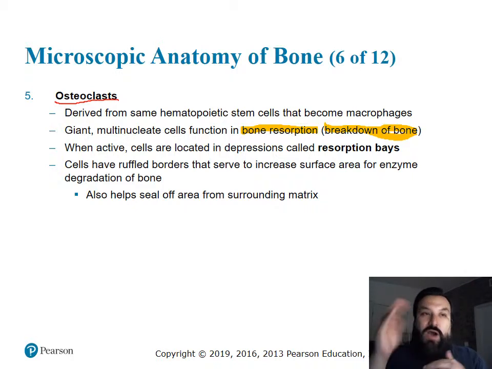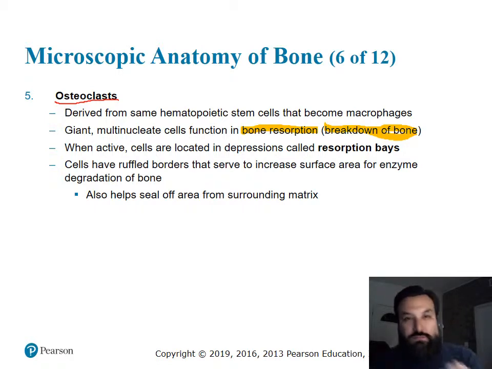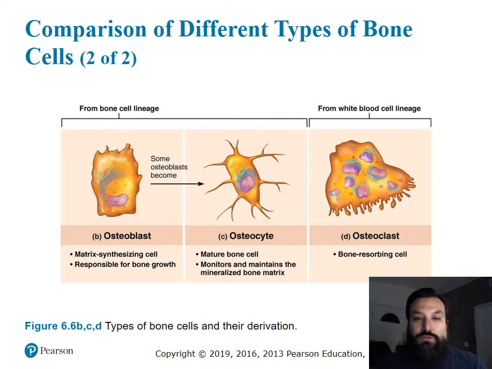We're actually remodeling bone every single part of our life, which is an important thing to do, because we replace it with new cells and new calcium, and make it again, reinforce it, make it stronger, and continue to make it stronger. So that's a really important thing. So osteoclasts are just as important as osteoblasts, really are. And again, the key word is remodeling bone, and they help do that.